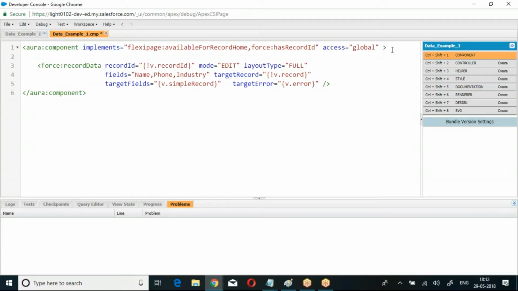When I created this component, you are supposed to create attribute. Name. How many attributes we require now? 1, 2, 3, 4.